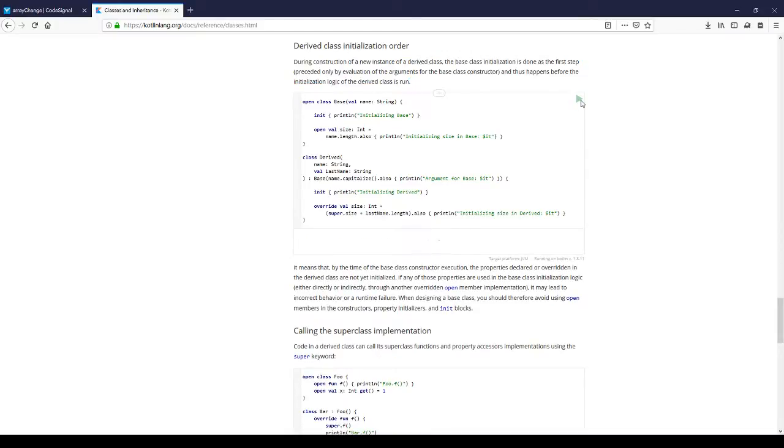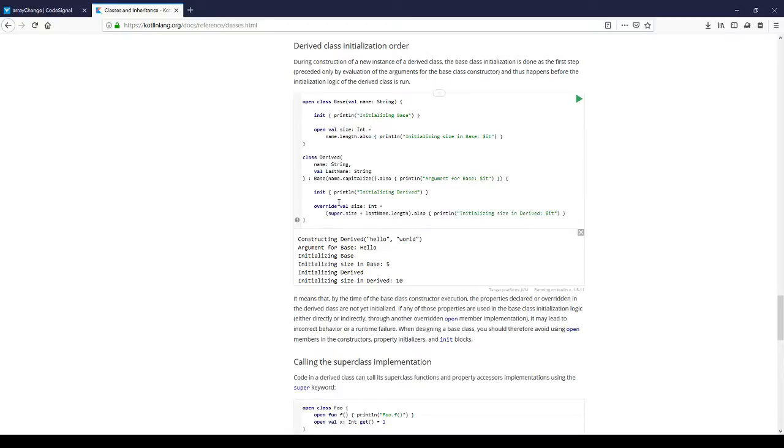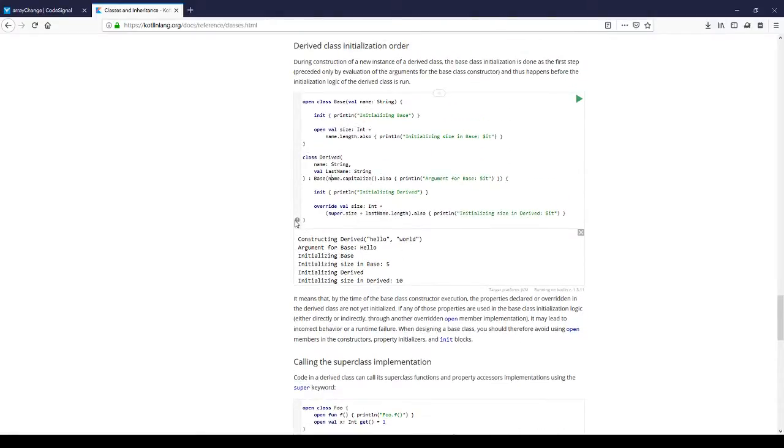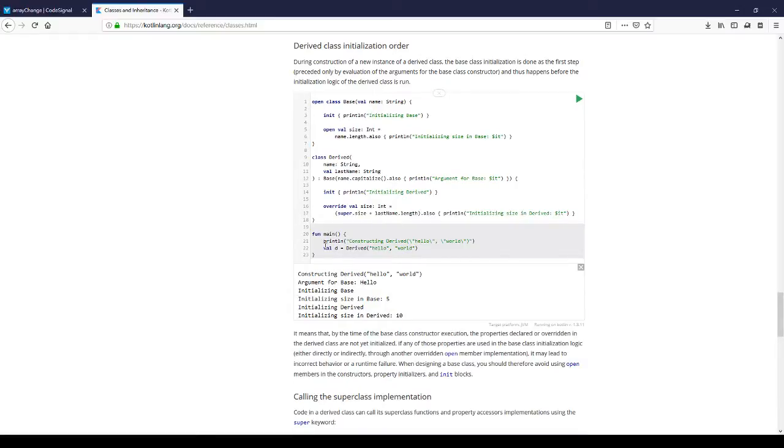So let's just look at a sample here. We have a base class and a derived class. In a function, it initializes a derived with hello world. This is the main function, so this definitely comes before everything happens.